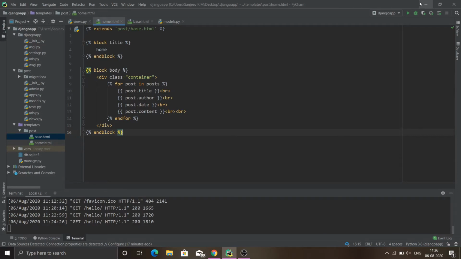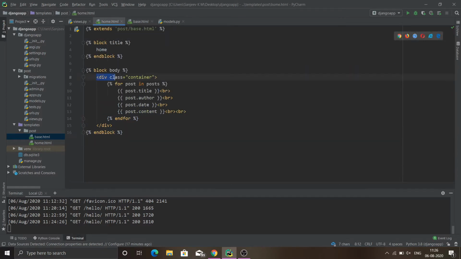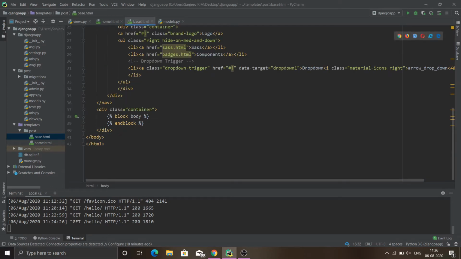In this video, let's display the individual posts from the list of posts. Before moving into today's topic, in the previous video, I made a small change. Instead of enclosing our contents in this div container class, in the base template I enclosed this body block inside the container, so there is no necessity to provide a container div class within each body block, and all the contents in our body block will be automatically aligned towards the near center.